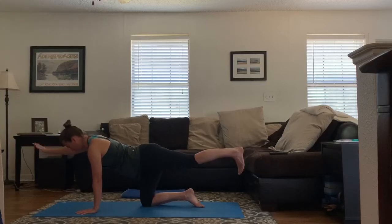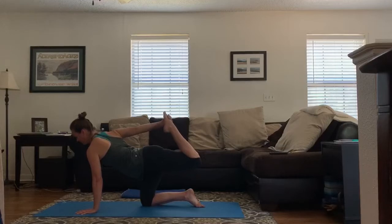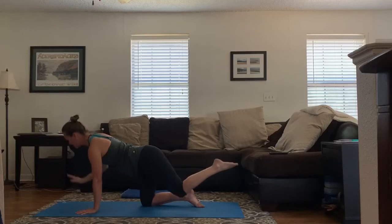Stay here for a few more, or bend that knee and kick your foot into your hand, your gaze can go over towards your right side. And release. Back into child's pose.